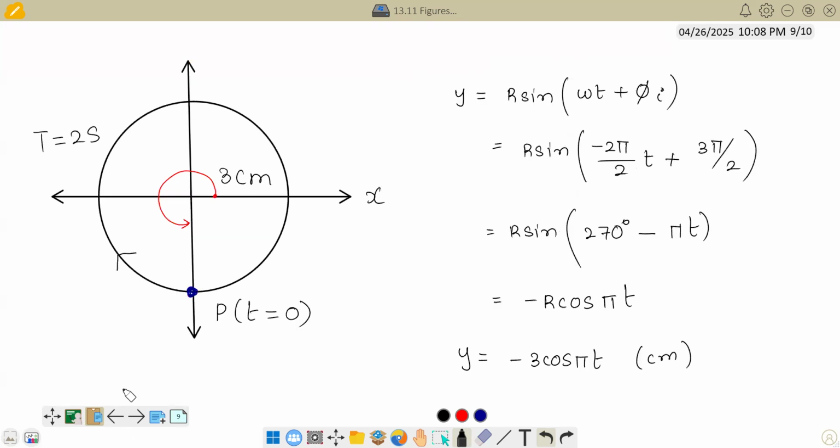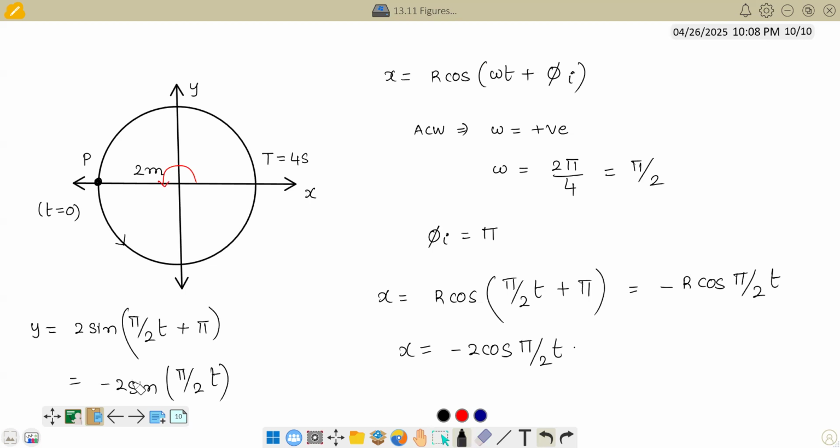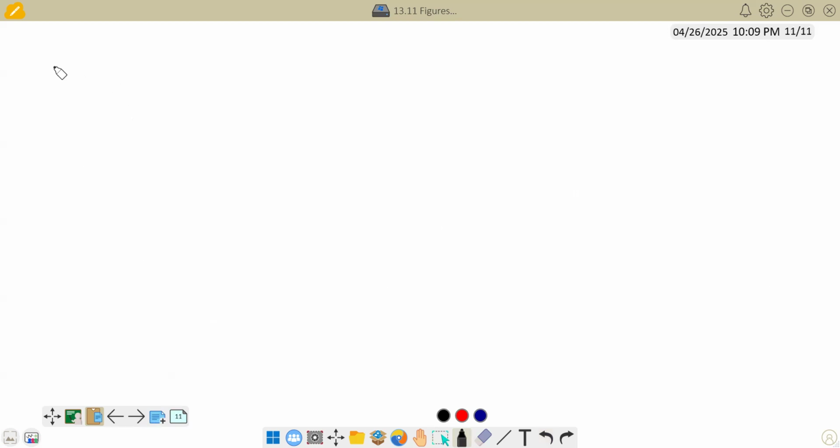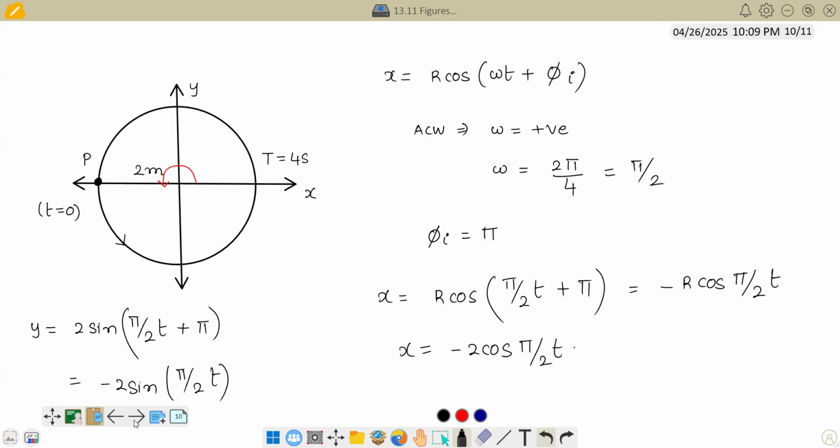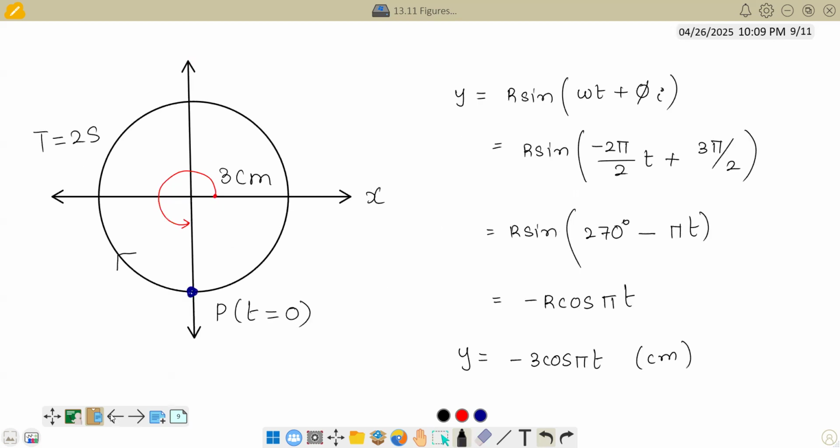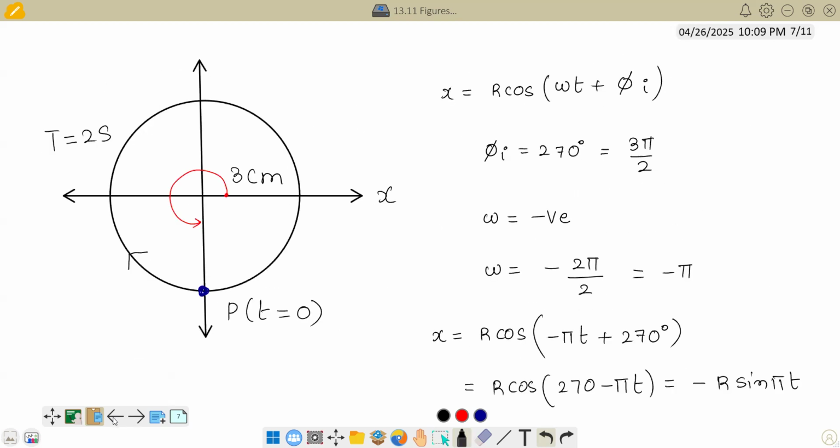To whom is this method useful? If you know the values of sine 180 plus theta, sine 180 minus theta, cos 180 plus theta, cos 180 minus theta and all that. If you don't know that, there is another way to solve these problems. Remember, this will be very useful if you know how to solve sine 180 plus theta, cos 180 plus theta, sine 180 minus theta, cos 180 minus theta and so on, 270 plus theta. But let us look at another method to solve these problems.